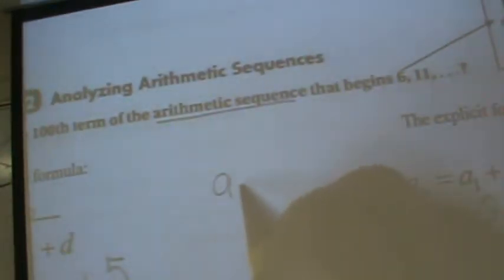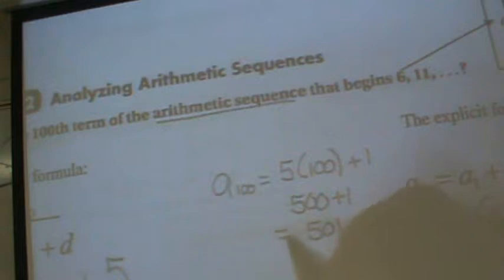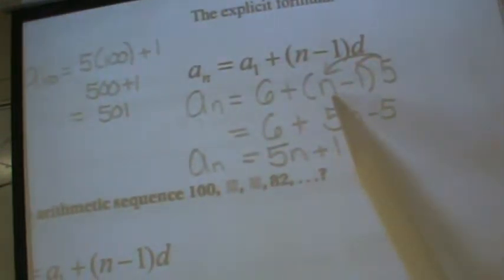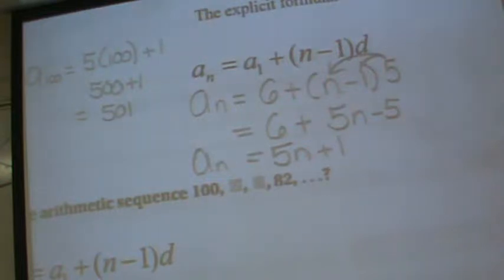I'm going to write it better for you. Write it here, so this for explicit. So you want it like minus the 100 by 1? If she plugged it in prior to simplifying, then yeah, she would. If I put it here, it'd be 100 minus 1 is 99. 99 times 5 plus 6 is still going to give you 501. You're going to get the same answer.